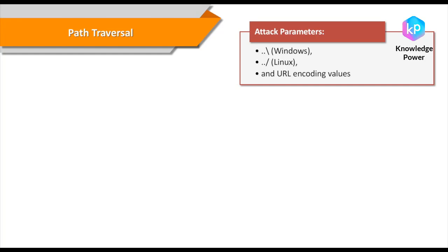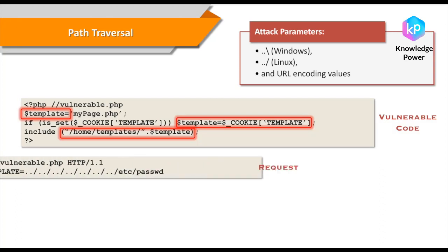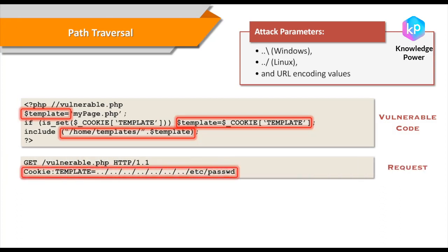So let's see the attack in a real-world example. While examining the application, we saw an attribute value pair with the attribute name of template. After just a few tries, we realized that there are different templates for the website, and the application decides which one to use. In the source code, it's seen that the value of the template attribute of the cookie is used as the file name directly. Change the template file name, put a few dot dot slashes followed by etc and passwd folders.